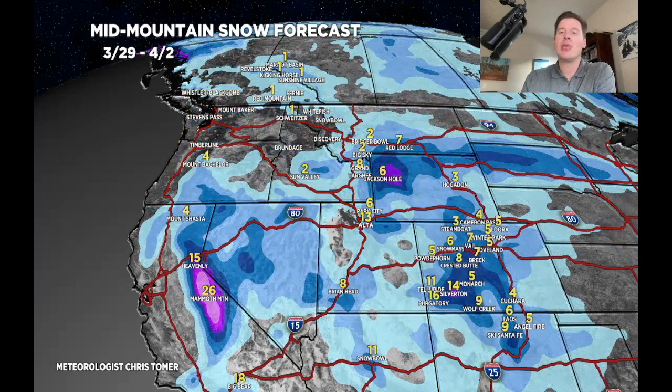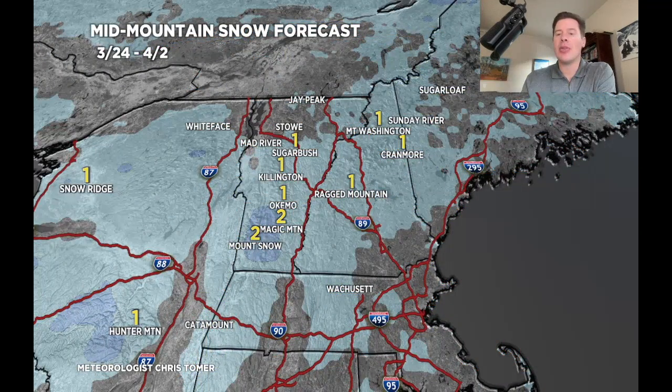The final time period is 3/29 through 4/2, capturing the final storm system — a foot or more through parts of Tahoe and Mammoth. Colorado gets another great shot of snow, as do northern New Mexico, the Tetons, and the Wasatch, all seeing moderate to heavy snow accumulation. Into the Northeast, very light accumulations of one to three inches — that's probably going to do it for a while, as there isn't much on the board for the Northeast. That's it for this On the Snow Before You Go forecast — appreciate you tuning in, take care.